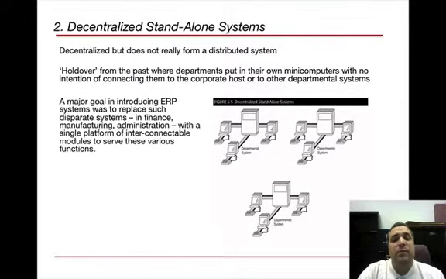Decentralized standalone systems. Well, decentralized does not really form a distributed system, but this is again a holdover. You see some ERP systems where you might see this in a subsidiary, where an individual subsystem of order entry or operational or logistics system just sits around and all these dumb terminals are connected to it. And then there's another one in another area that's completely separate. Don't see this that much.